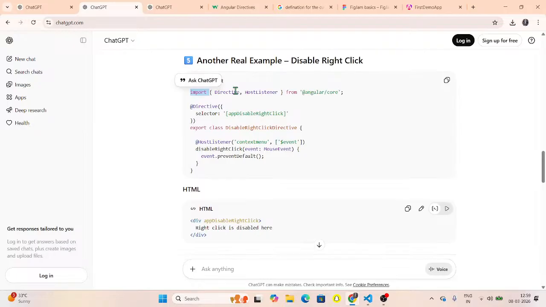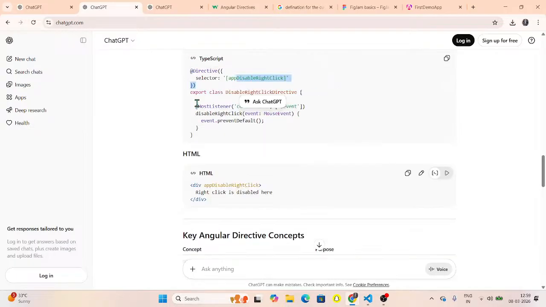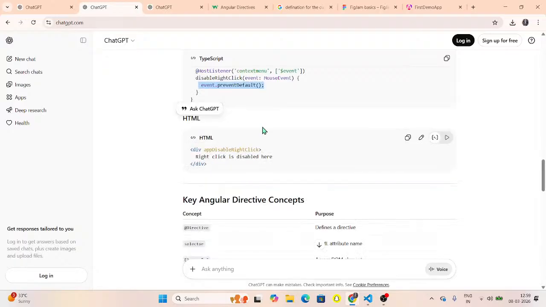Directive host listener, context menu. So it's catching the event, that event disables right click. Event dot prevent default. So right click is disabled here.